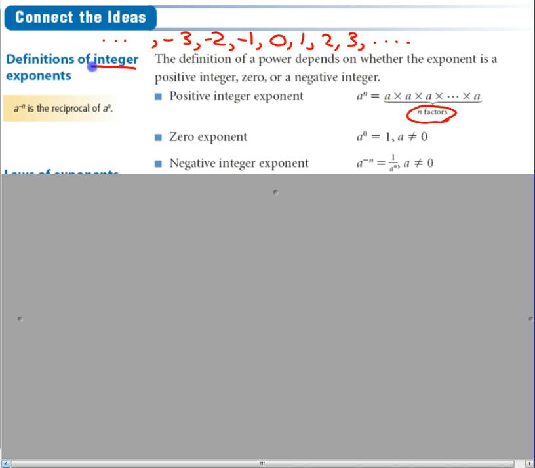And finally, the negative integer exponent definition represents a reciprocal. And in this case, the reciprocal doesn't change anything about the power except it makes the exponent positive. So when we take the reciprocal, we don't keep the exponent in negative form, we make it positive. So that's the only change that we make when we apply a negative exponent. Again, the condition there is that a cannot be 0. Makes a little bit more sense for the negative integer exponent definition, because if a were 0, then our denominator would be 0.